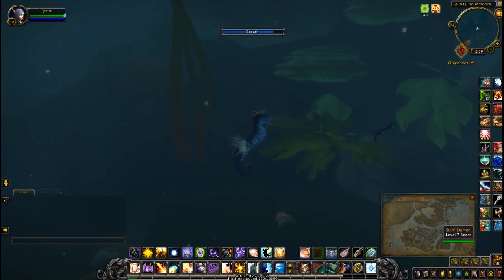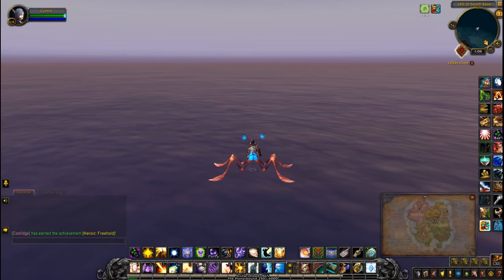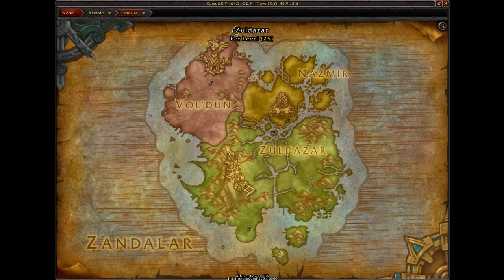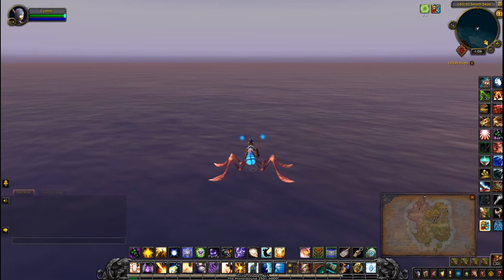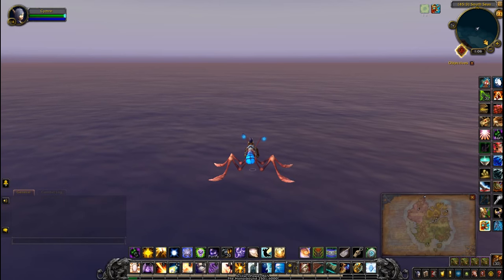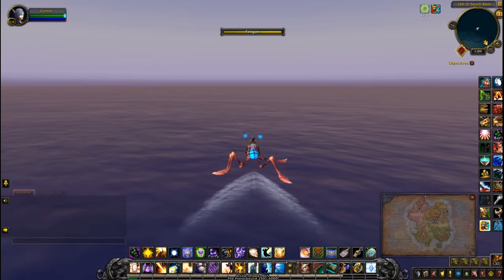By the way, how adorable are these little surf darters? Level 7, level 6. So the last part is, that's where I am on the map. Just off the coast of Vol'dun, I'm about to hit fatigued waters and run to the spot where my fatigue bar should reset. So the last part actually involves an underwater cave.